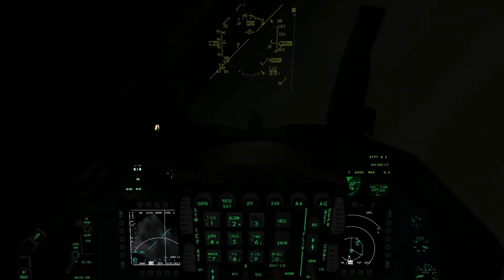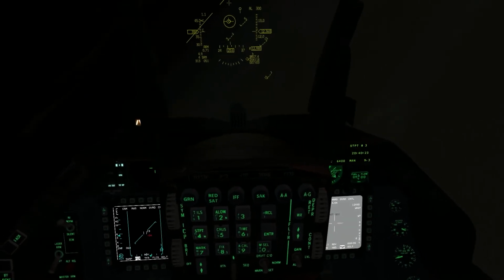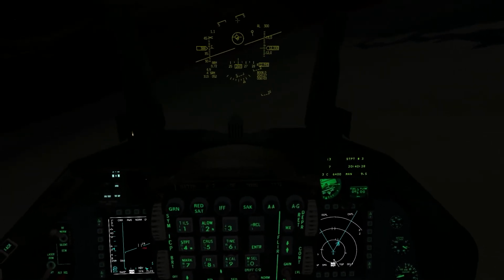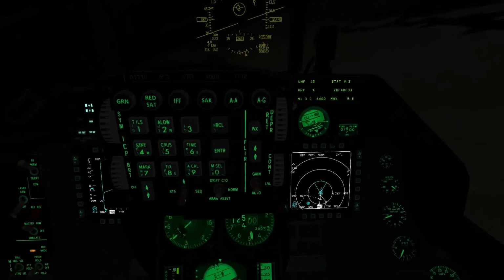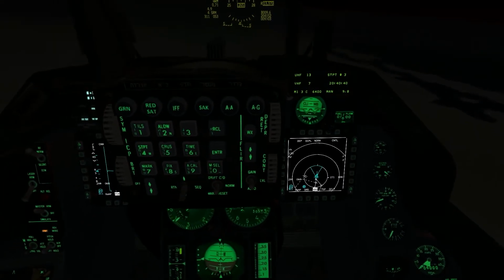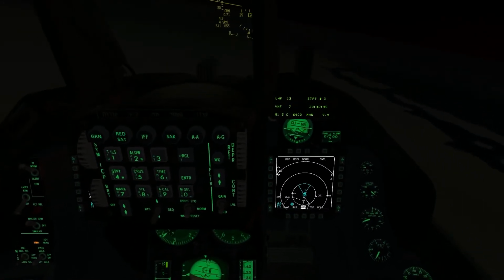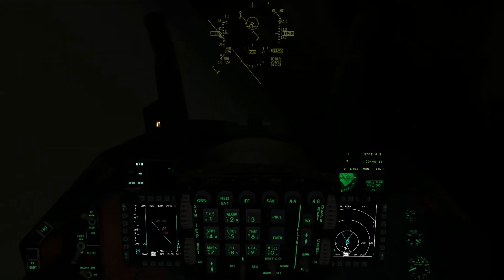Copy. The SA-6 is to the... You guys got a MiG in your area. Which way? Give us a bullseye, because we're kind of separate. Stand by. He's moving away from you now. He's at bullseye 270 by 23. Angels 2. Bullseye 270. What was the second part? He's now at bullseye 267 by 23. Angels 2. Okay.